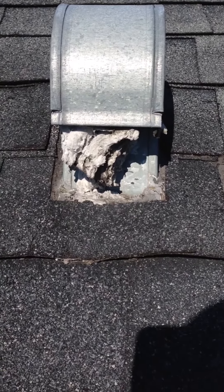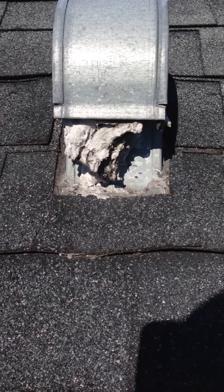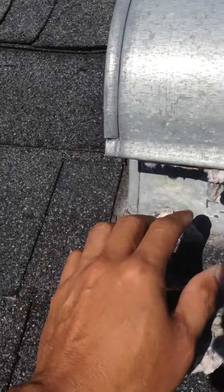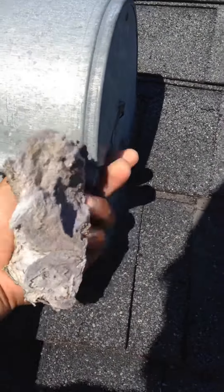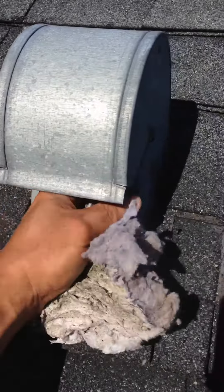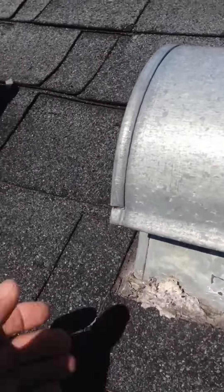In between the one on the bottom for all the pipes, you need to clean the one on the top. You need to go up on the roof right here because there's like a chunk of wet paper or something clogging it. That's why the tenant is complaining that the dryer is not heating up. Now that it's unclogged, it's working really good.